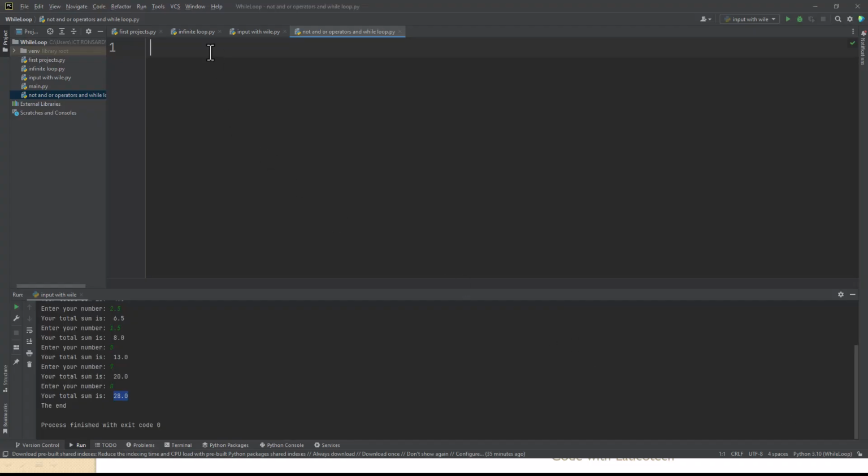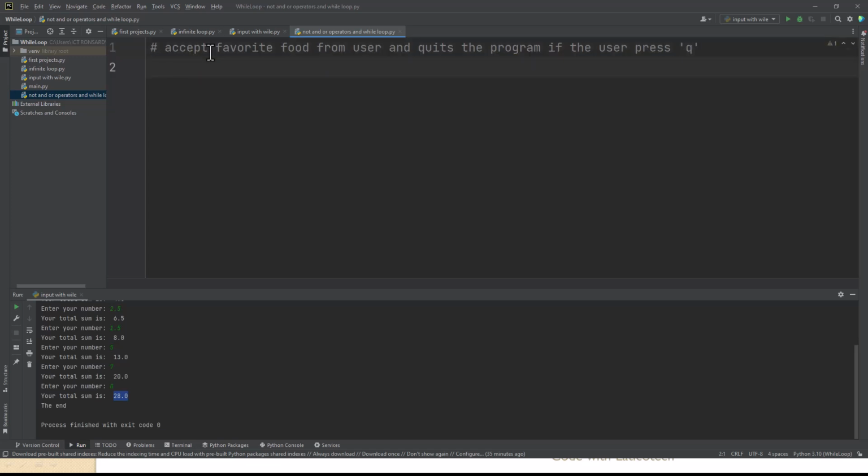Alright, so our first program is to accept favorite food from the user and quit the program if the user presses Q. So if the user presses Q, then we quit the program.